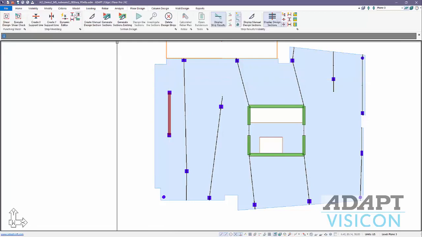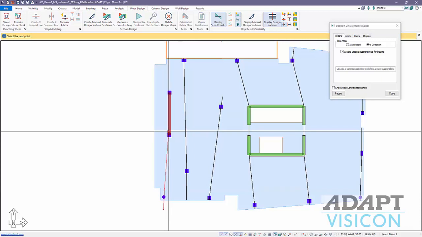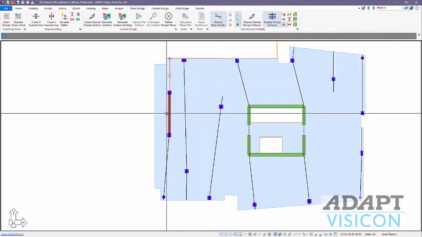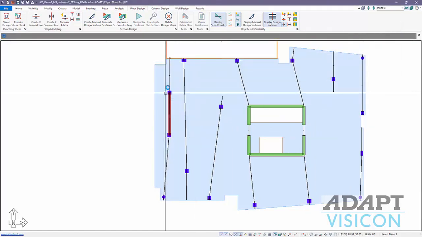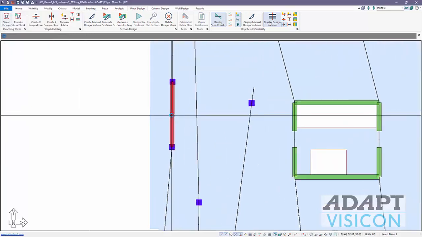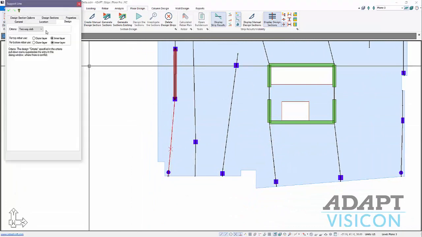So I'll go back, and now I'm going to go ahead and just snap near the endpoint of the beam, like so. And in so doing, the program automatically breaks this up. This is now a two-way slab. This becomes a beam, and then we have a two-way slab.